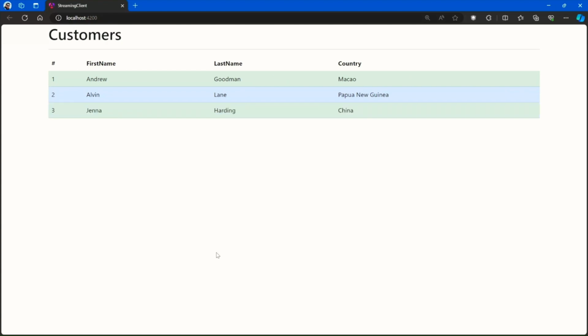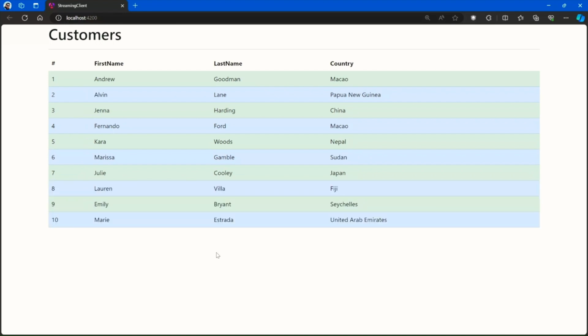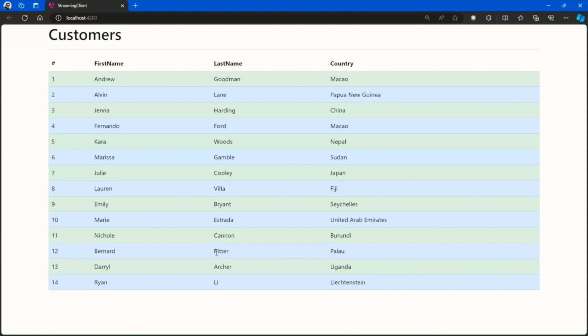And here you can see that the customer records are getting loaded asynchronously. So let's wait, 9, 10, 11th record, 12, 13, 14, and 15. So we have successfully consumed a streaming web API endpoint in an Angular project.